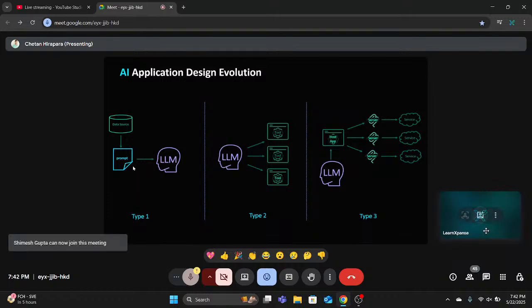You might know the technical terms. A prompt is the instructions that you are passing to the LLM model, and the data source is a vector database. Suppose you have some policy documents, and you want to make sure that people can ask questions on your policy documents, right?